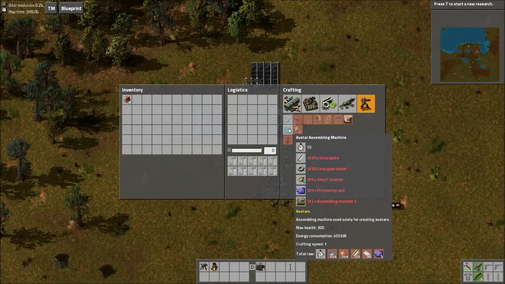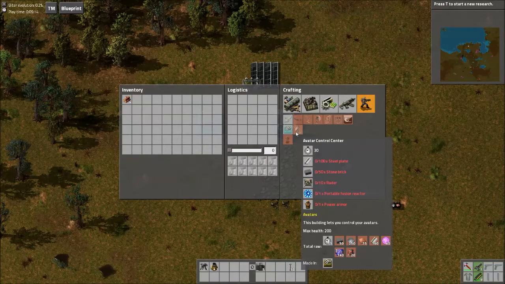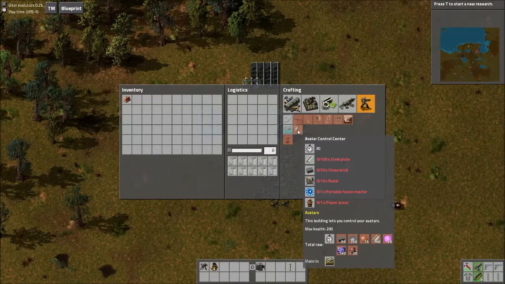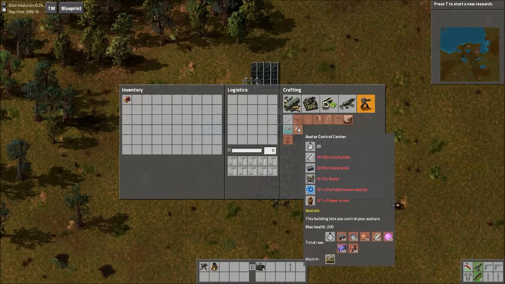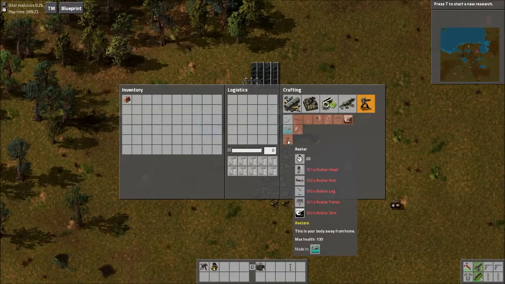But then you also have an avatar assembling machine. I think these can be assembled in normal machines as well. This is just specifically for it, I suppose. And then you have your avatar control center, which takes a power armor, portable fusion reactor. I mean, it's not cheap either. But once you get all these parts, you can then make your avatar.